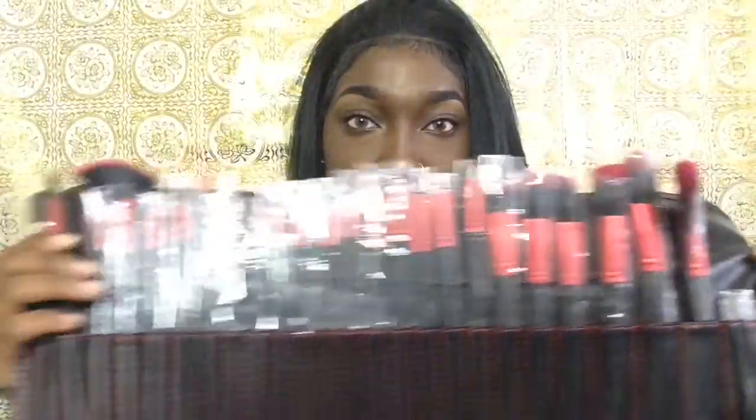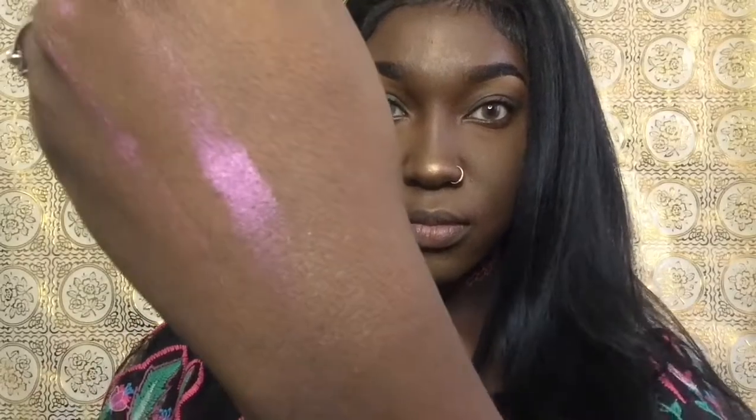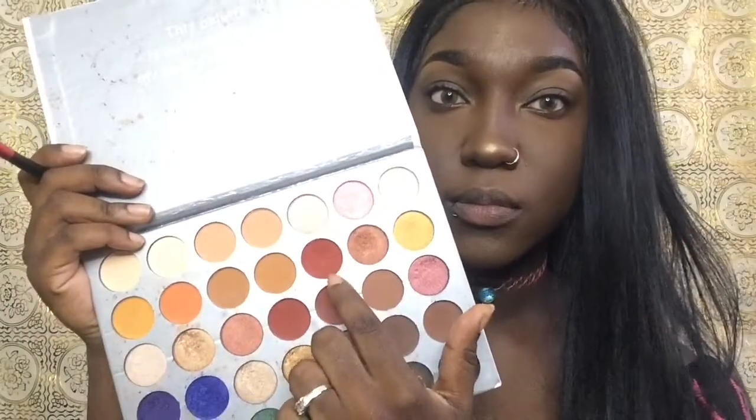This is a 24-piece brush set. I'm going to be using 3 brushes. I'm going to call them big, little, and pointy brush. Then I'm going to have 3 loose powders, a dark pink, holograph pink, and a white. It was a 30-piece set I got from AliExpress. They give good pigment, so yeah, I rate that. Jaclyn Hill palette, using the red and the blue shade that's in the bottom left. And lastly, this pink shade in this Santee palette I got for like $5.